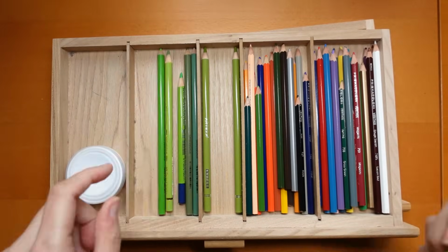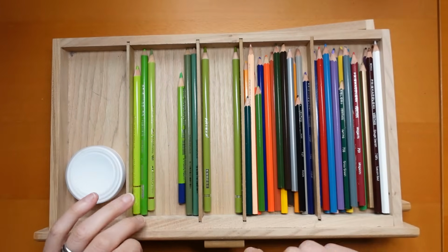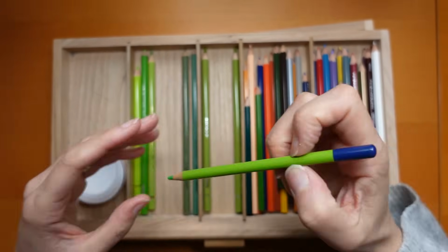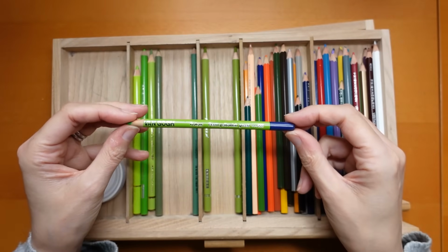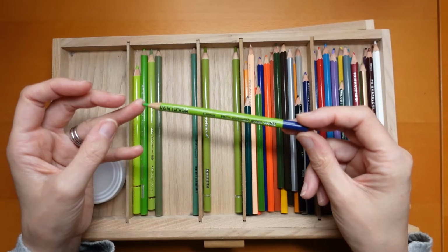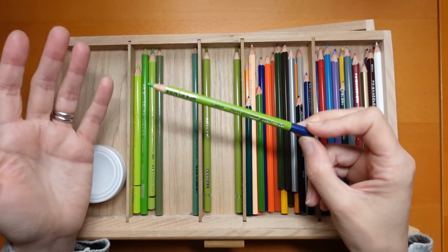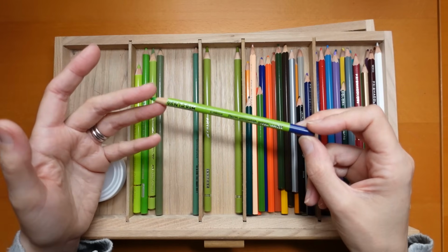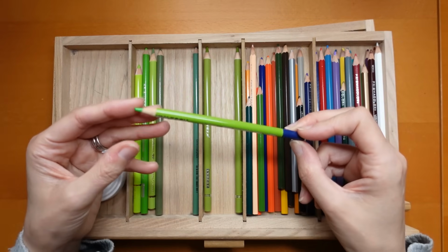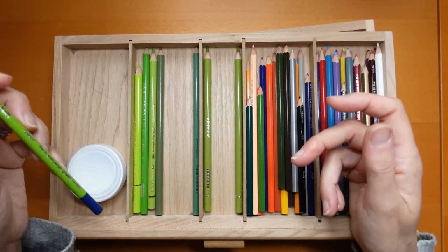Now what else have I got in this drawer? I have got a Prismacolor there and a Polychromos. I'll talk about those later. This one though is the only one of this brand I have. This is a Van Gogh pencil. I bought it to try. It was really cheap, and I thought I would just try it out. So I bought all green because I use lots of greens, and to be honest, it's not brilliant. I don't really hear of anyone using them anyway. It broke a few times. It's not that vibrant. I wasn't too impressed.